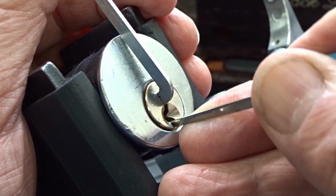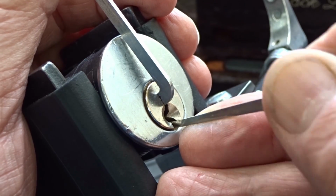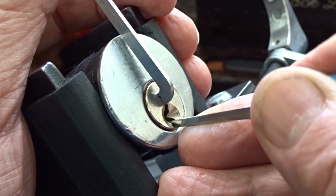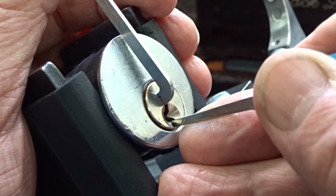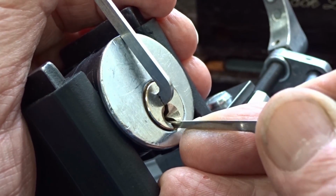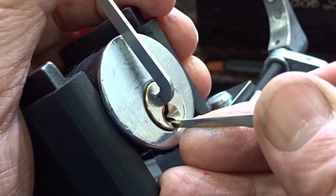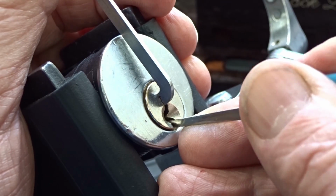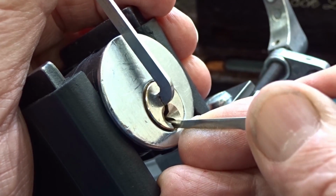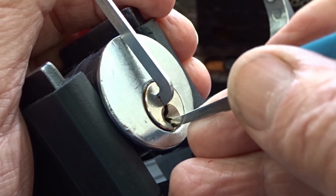Okay, we've been through this before. This is how I screwed up last time. Is he dumb enough to do it again? You know the answer to that. Of course I am. And there we go. It was 2. Okay. That time we got a click and I did not lose a false set. I'm trying to figure out if that is still counter rotation or if I should leave them. I'm going to leave them alone and look around a little bit.